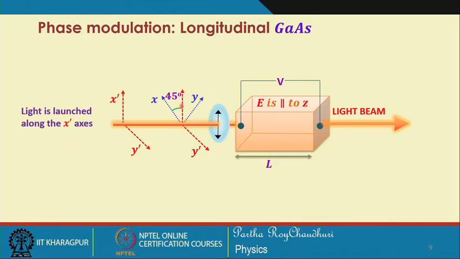It could be launched, this is the input polarization I have shown with this arrow, which is halfway through x and y axis of the old system without any field. So, this polarization now moves through the crystal, and because the electric field changes, the refractive index seen by this polarized light will be modulated. As a result, the phase will be modulated. So, this polarized light which will be available here will be modulated with the applied voltage. The phase of this light will be modulated.